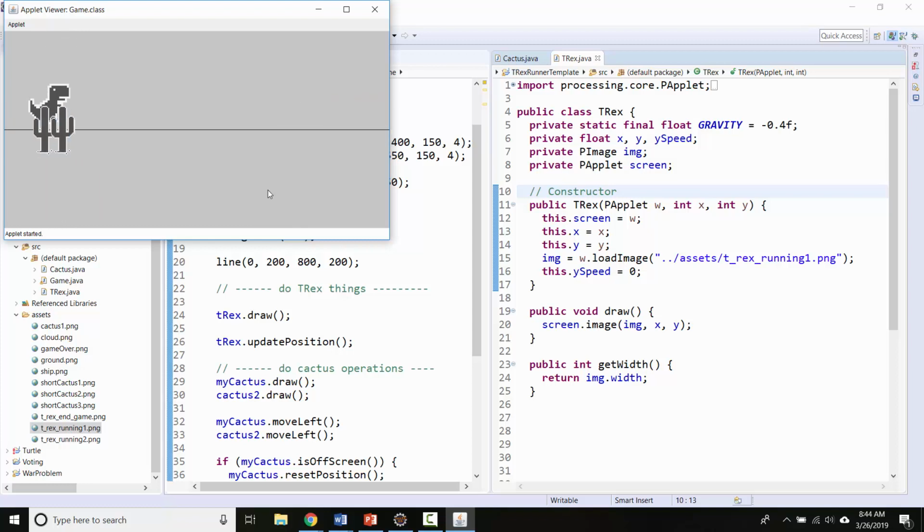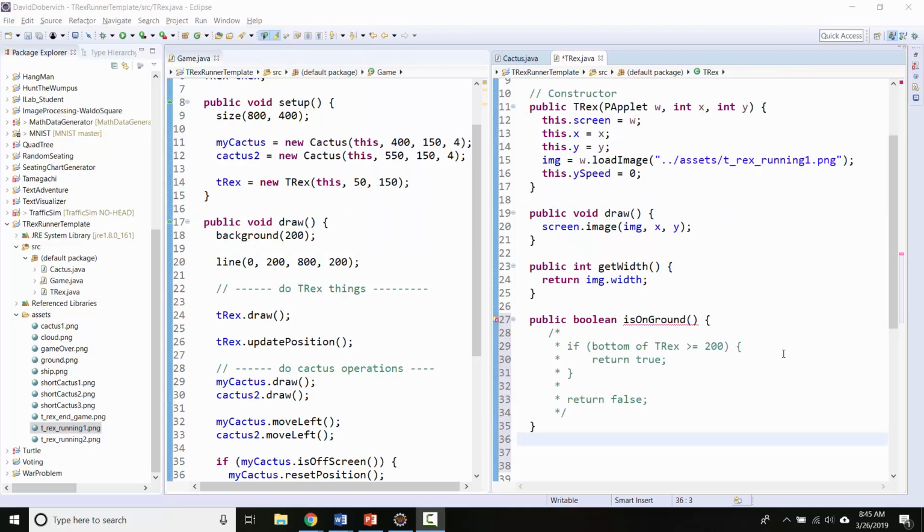So it seems like there's a bug. We need the T-Rex to actually stop when he's on the ground. And we need to make sure that the T-Rex can't jump while he's in the air the way that I have right now. So let's fix those last two parts. We'll need to be able to ask, is the T-Rex on the ground? If we have a method that answers that question, then we can say, oh no, I'm sorry, the other way around.